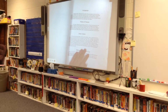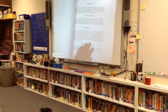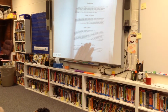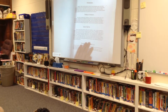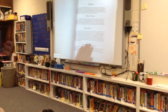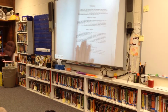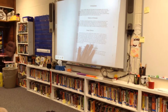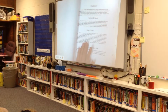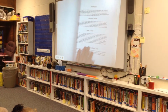Here are the dress fabrics. There are many types of fabrics used by dress designers. Satin is used on dresses to make them look nice because satin lays very well if you want to layer it. Georgette is also used in dress designing because it is a type of silk that is light, crinkly, and has a slightly rough feel. So it can be made into dresses that require a slight wrinkle in it, like wedding dresses.